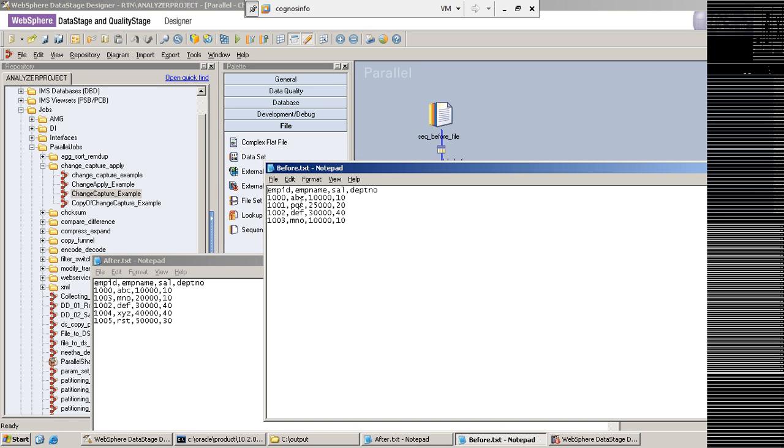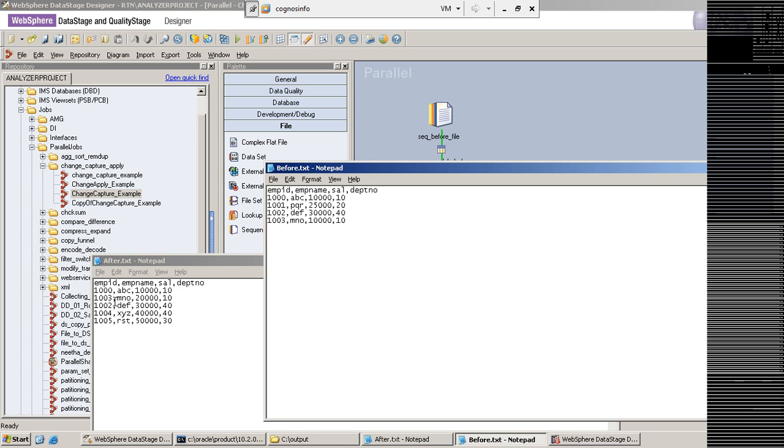Yes, it's there. Coming to 1003 and MNO, it's there, but I will show you there will be a small difference. Coming to 1002 and DEF, it's there. Coming to 1004 and XYZ, it's not there. It's a new one. It's an insert.